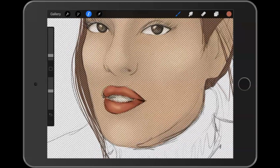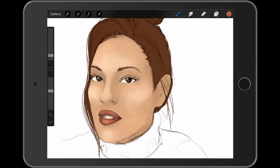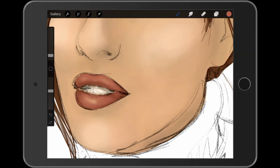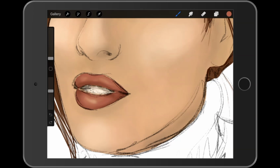Okay, and then you can zoom out and see how that looks. So pretty good. And then maybe I didn't quite get in there enough, so I want to make a smaller brush and just fix this edge because it's not perfect. So I'm just going to clean up the outside edge of the lips where I missed some parts. And it's better to select the color that you're drawing near.